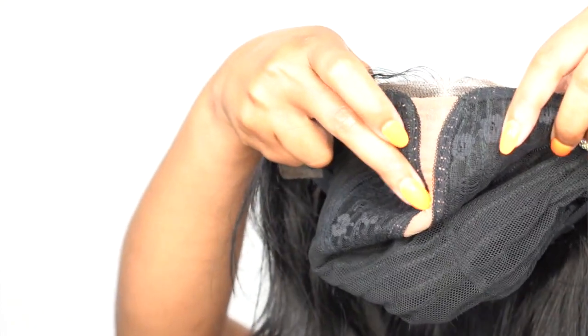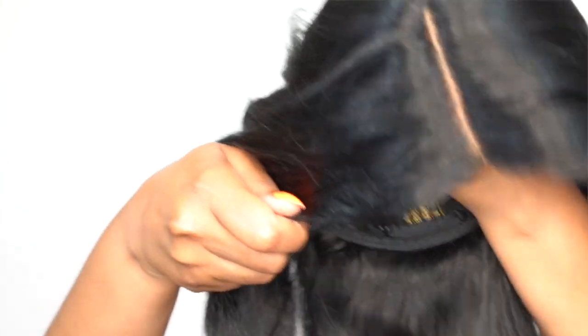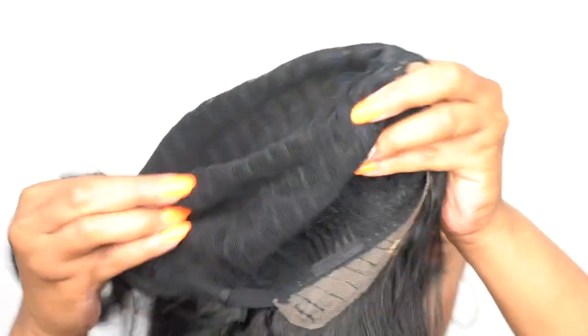Personally, I don't think it really makes sense to do that because we're all different shades, so it's a little harder. With the HD lace, they're saying it's thinner and more transparent, so even though it's lighter you can always darken it to match your skin tone. But with the full scalp parting, to me it's not really needed — especially with HD lace — because we're all going to use some type of powder or concealer on the parting space anyway. Let me know what you think in the comments. But that's the whole hype about the full scalp parting space and HD lace.